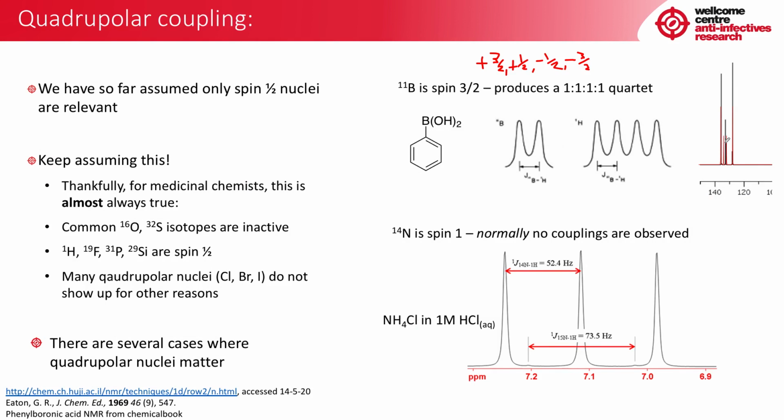interaction between hydrogen and nitrogen, and being spin 1, you'll have +1, 0, -1, which will give you a 1 to 1 to 1 triplet. So this is just something to watch for with ammonium salts, and if you're not prepared for it, it will look very strange indeed. So I just thought I'd point it out. Incidentally, if this signal looks familiar, this is also the origin of that 1 to 1 to 1 triplet in your chloroform solvent peak, which is from deuterium, which is also spin 1.